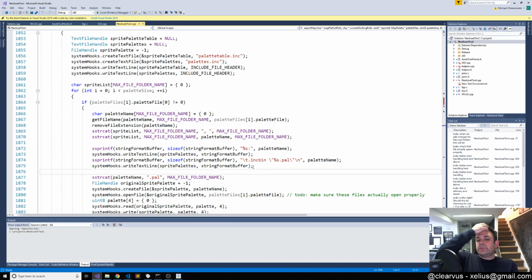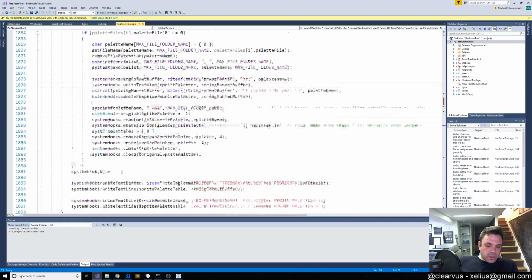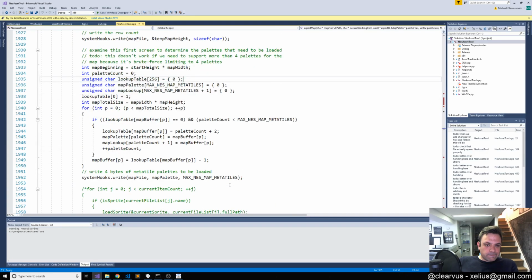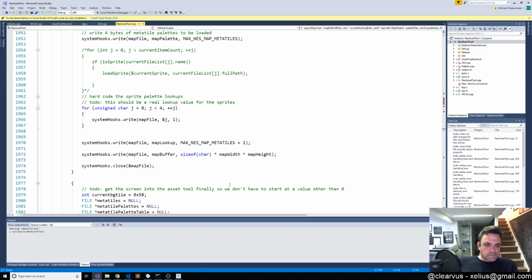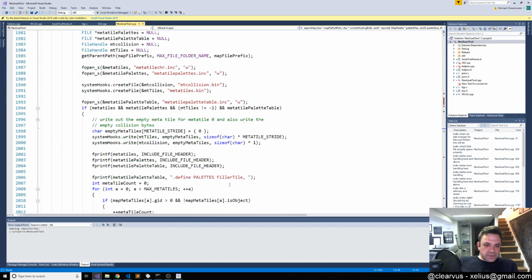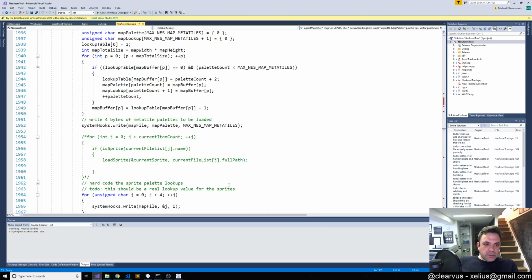I think I need to do... see, the problem is that, well, I spent a lot of time getting the map stuff working, which was important.